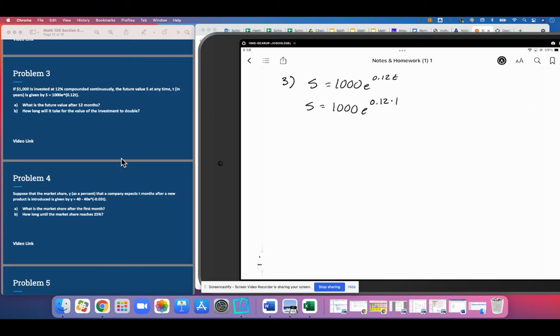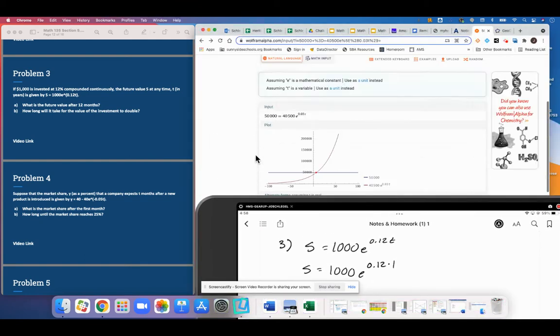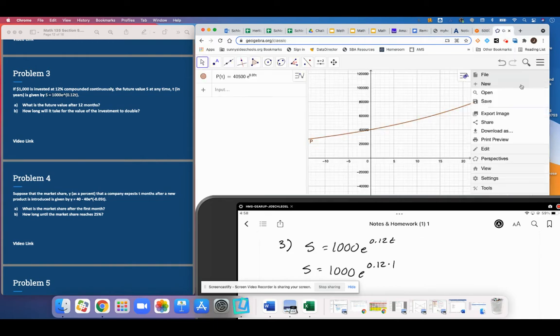If you remember from the last one that we did, I don't expect this fund to have grown very much, because continuous compounding, or compounding in general, tends to start growing slowly and it takes a while for it to take off. Let's see if we can get that correctly. There we go. Let's go ahead and throw it in GeoGebra after all, everyone, just because I'm curious.